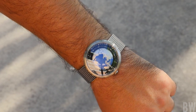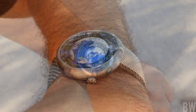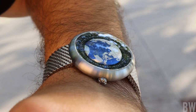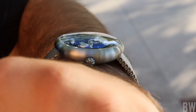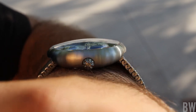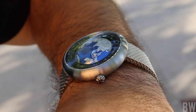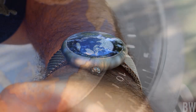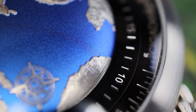In the beginning, you want to search for watches that carry the value, carry the specs, carry the name cachet, carry the history, and I think there's nothing wrong with that. But once you build up your core collection, your base of watches that you rotate through to where you have versatility, you have everything you need for a good versatile conservative watch, that's when you start looking at the unique pieces, the conversation starters, the things that are really unlike anything else on the market, watches that you can wear occasionally in rotation as an accent watch or with a specific outfit or for a specific event or purpose.